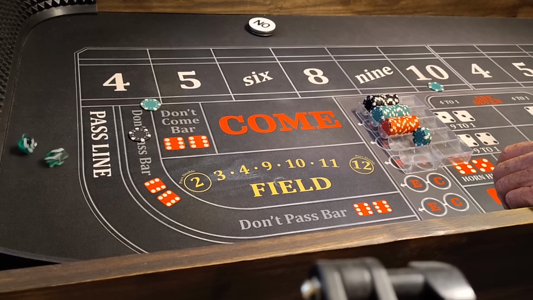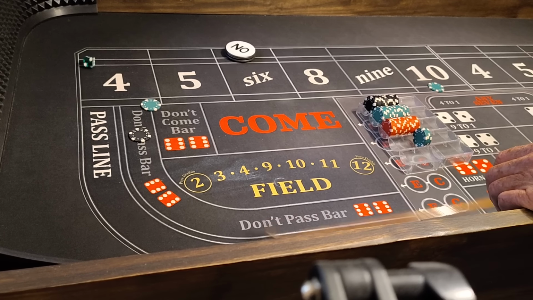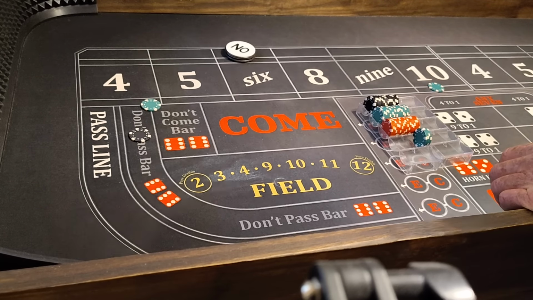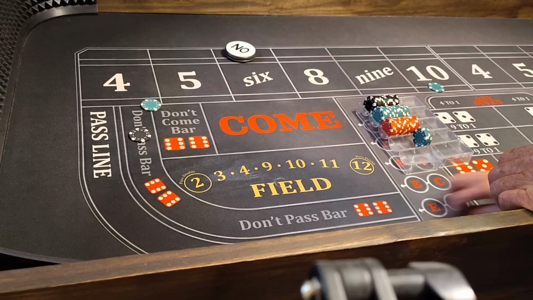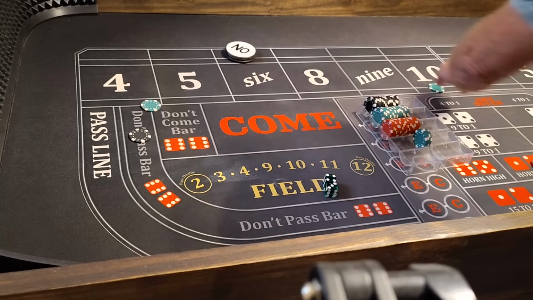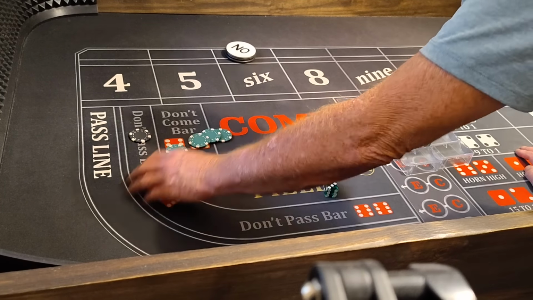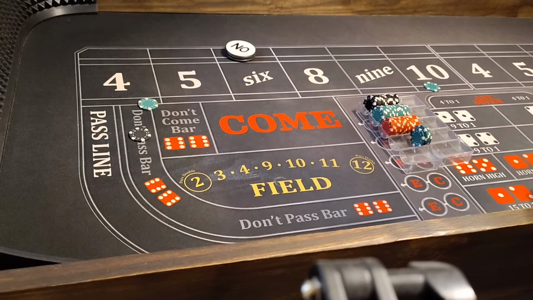Coming out. 5-1-6. 6 will be the point. 3-2-5. That was almost a hard 4. Oh, almost again. No help. 7 out. That's another $50. Lose 50, we win 100. It ain't broke, don't fix it.